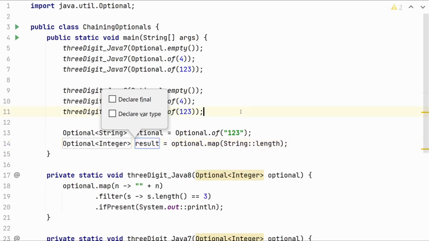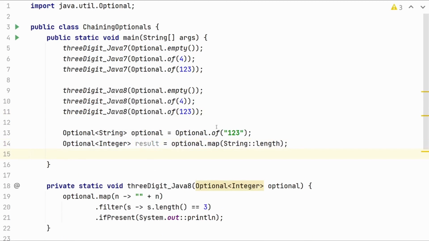You can see that the optional string returns an Optional, and map also returns an Optional. So there is chaining.